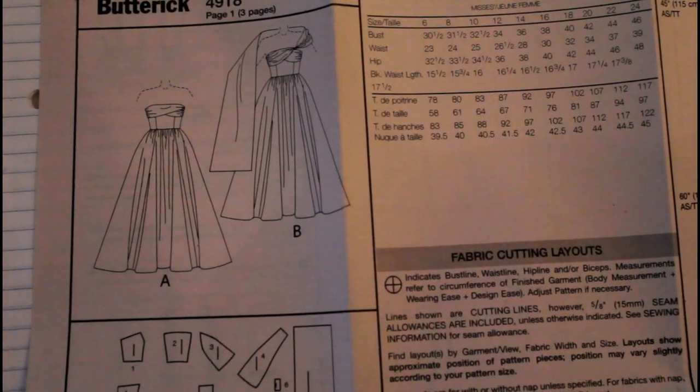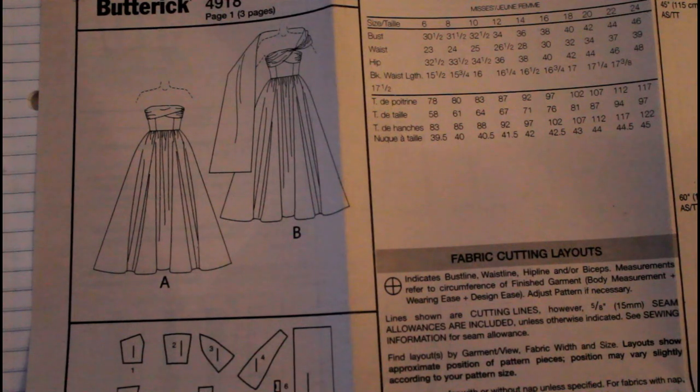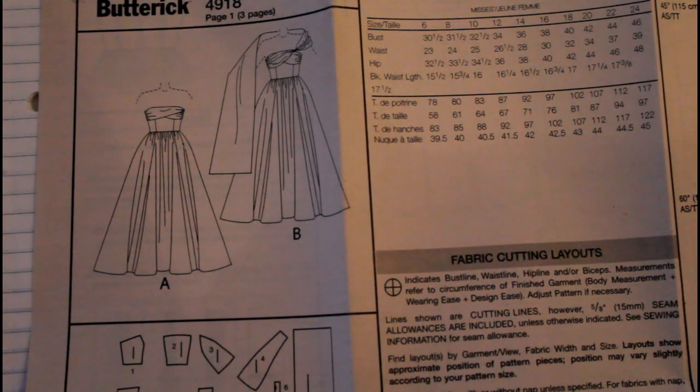All right, so step one to making a dress is cutting out the pattern. To learn more about the pattern and why I chose it, you can go see the last video I put up about making this dress. I'll put the little link at the top now.